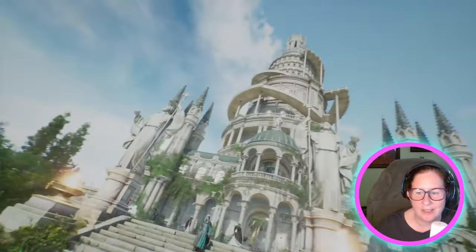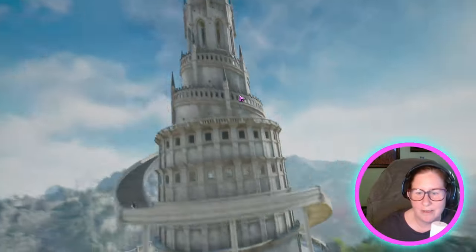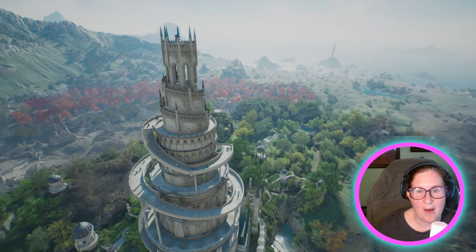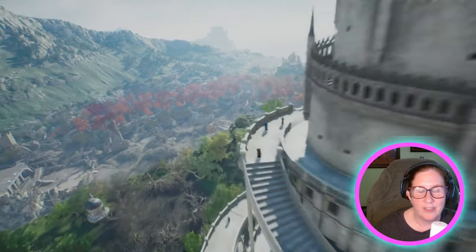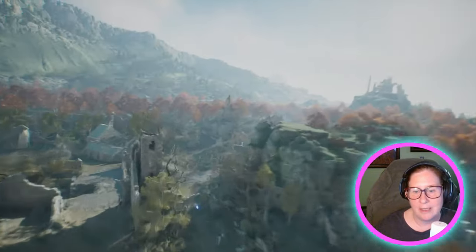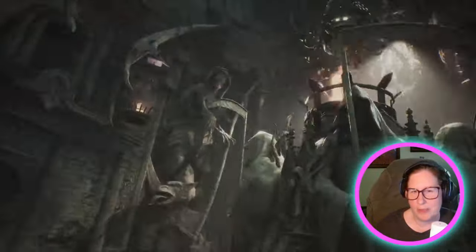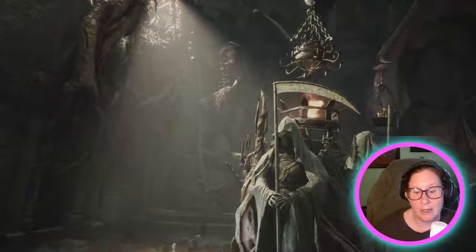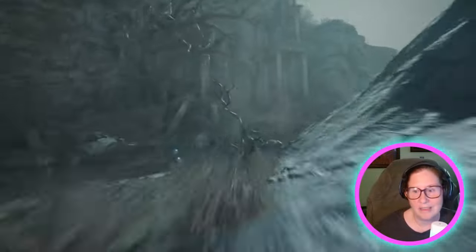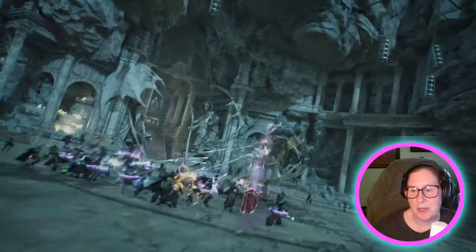Look at this. Look at the architecture. It is gorgeous. Absolutely gorgeous. Look at this view. This is like the map. And there's another expansion that they're going to drop in a couple of months or shortly. I don't know how soon. It might be a month, might be 2 months. So interesting. Kind of creepy, like this. But really interesting. This is another, it looks like, boss.